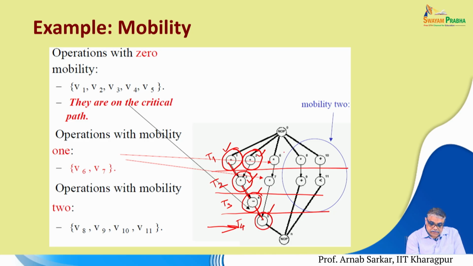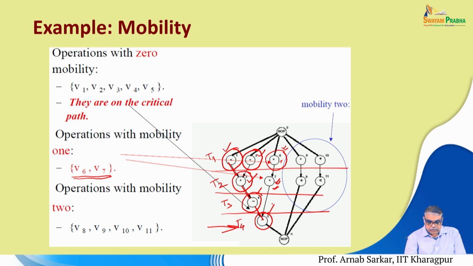For 6, however, the situation is not that. You can schedule 6 either at time step 1 or at time step 2. If you for example decide to execute node 6 in time step 2, you have the liberty of scheduling node 7 in time step 3, still ensuring that you will not suffer a deadline miss. So, 6 and 7 both have a mobility of 1.